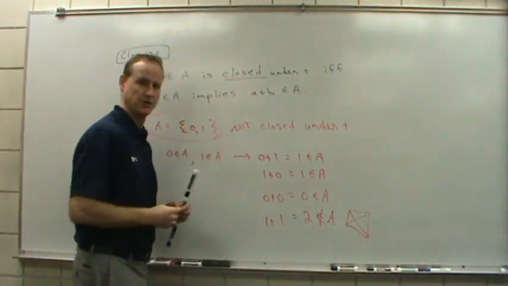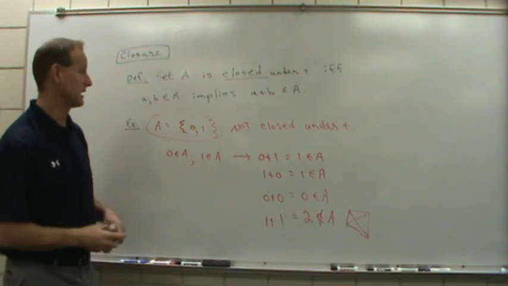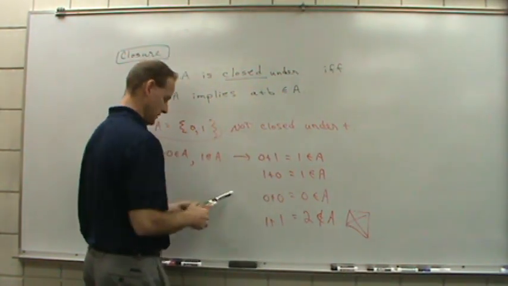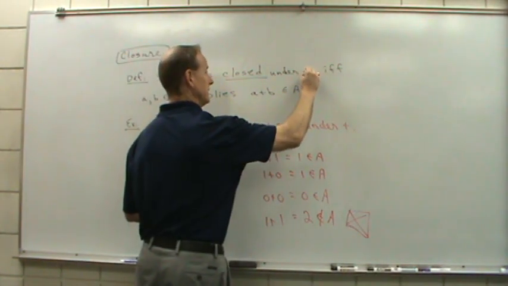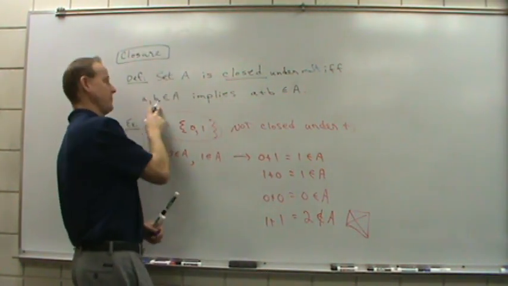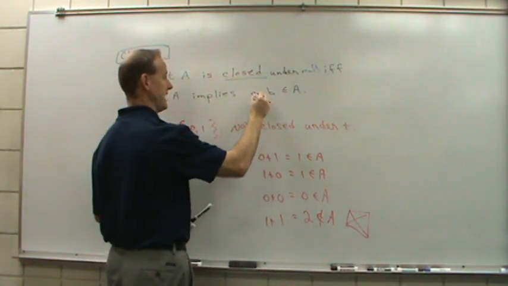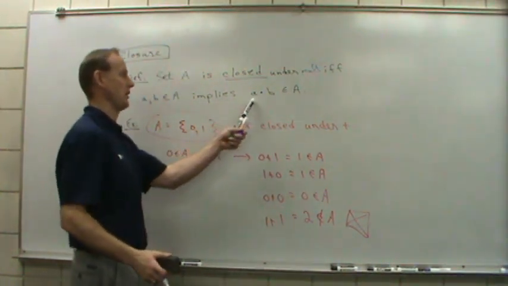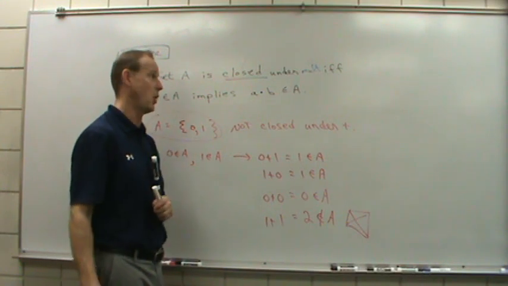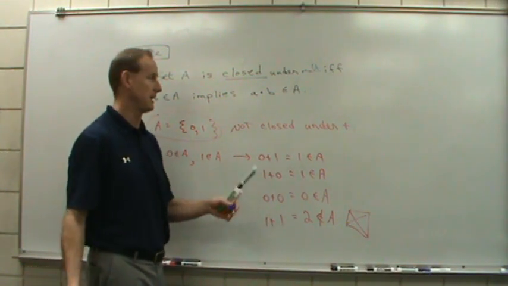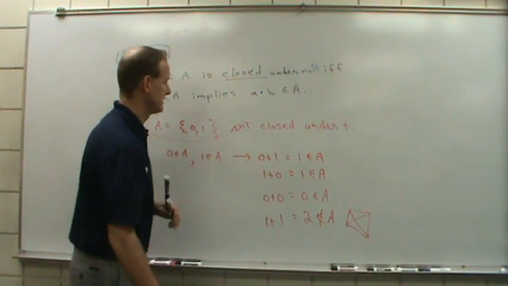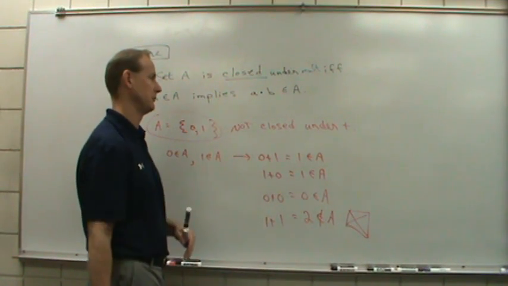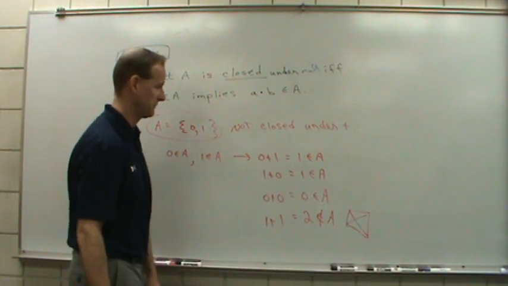We can also look at closure for any other operation as well. So we can look at closure for, say, multiplication. A set is closed under multiplication if and only if A and B being in the set would imply that A times B is also in that set. By the way, we also have closure for multiplication of whole numbers, because what does multiplication mean? It means repeated addition. So since multiplication is nothing more than repeated addition, and we have closure for addition of whole numbers, we will also have closure for multiplication of whole numbers.